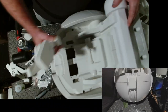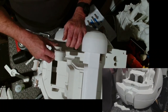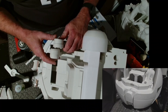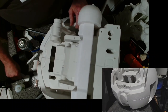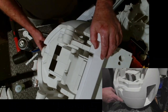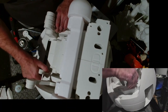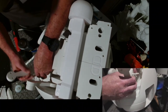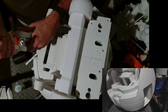I've already sort of half done one here, so I just got to figure out which one's which. That's on this side. That's going to have to go there. Well, on there. Okay, so what I'm going to do is put them in place first, so I know which way they're going to go when they're in there. Okay, so it's going to go this way.